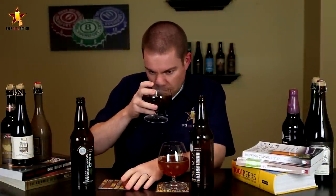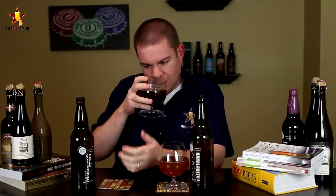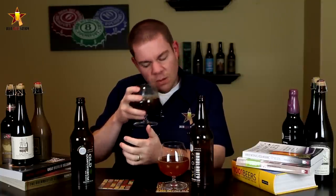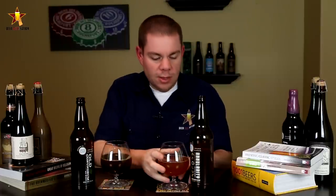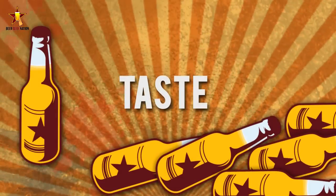The aroma on the Old Conundrum - wow - big sweet fruits, vanilla, oakiness, toffee, caramel, plum, raisin, a little bit of booziness in there. Awesome smelling beer. And the Annularity - wow - definitely get the honey, big honey sweetness, lots of vanilla, toasted oak coming through, kind of a cereal grain, a little bit of dark fruit. Kind of reminds me almost like a Belgian triple, a little bit of phenolic character in there. Really, really nice stuff.